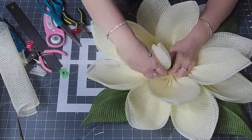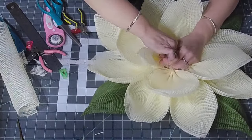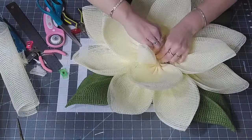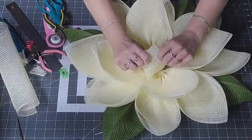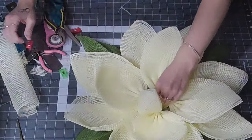You have to do some math when you're doing flower wreaths, because you want the petals to be as uniform as you can. There we go. Let's try that. Yeah, that looks pretty good. Okay, let's do another one.